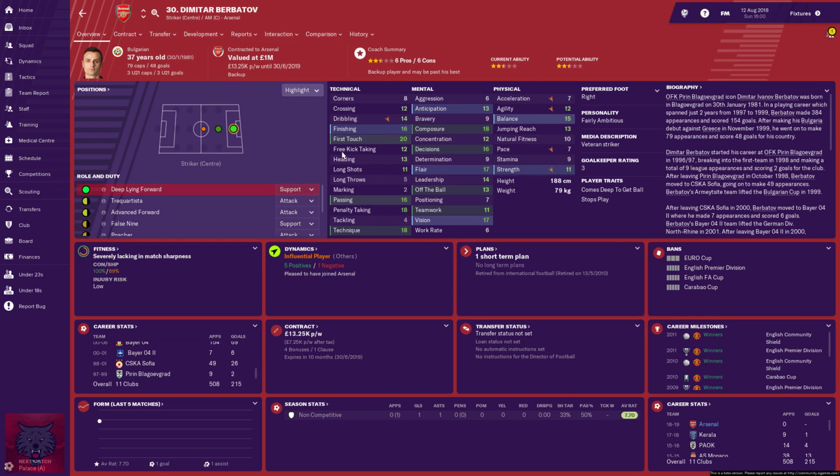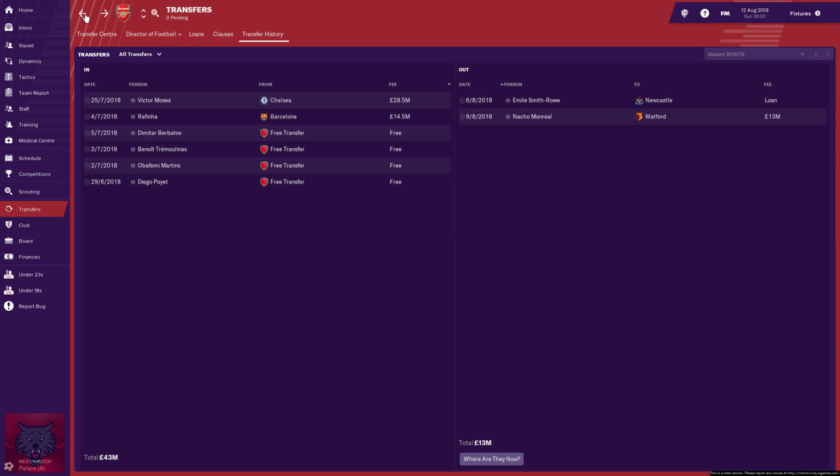Look at this first touch. There's still a lot of good stats. The thing is with Football Manager, it doesn't really matter upon their age. As long as they're still hitting that 7.5, they can still remain quite competitive. However, 37 years of age is definitely down the lower end of the spectrum.